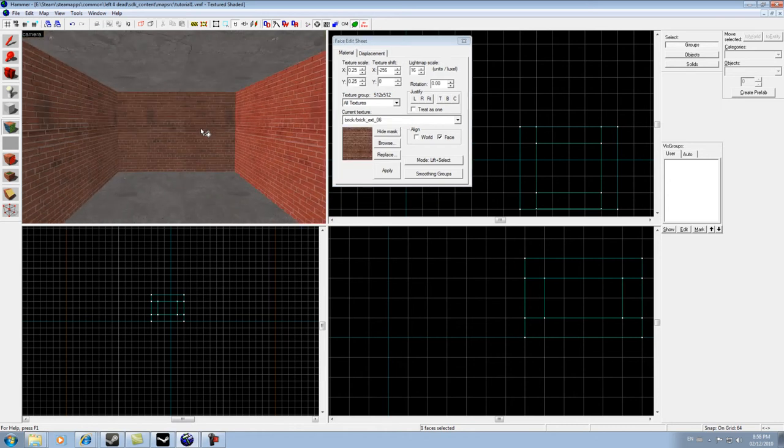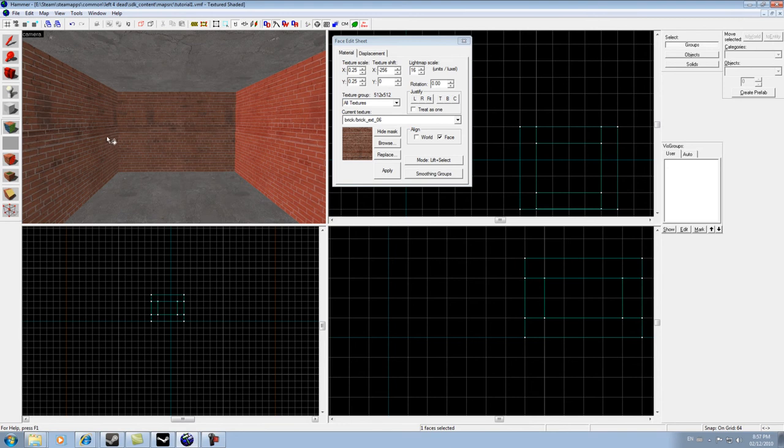If you'd like to change textures on the fly, what you can do is, for instance, if I want to make this wall over here, or even here, a concrete texture, go to where the concrete texture is available, and you left click. It's now selected. Notice it's changed here. Then go to the wall and right click. Conversely, you can click on brick, left click, and then right click to reapply.